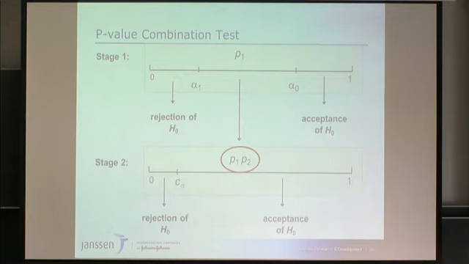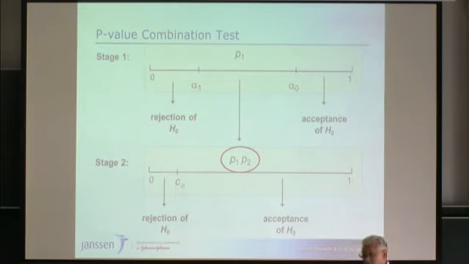So conditionally on P1, P2 is uniformly 0, 1. And because it's conditionally uniformly 0, 1, unconditionally it is also uniformly 0, 1. So I can very easily find the C alpha, which will control the type 1 error overall. So you can see here, just by getting out of the restriction of using sufficient statistics, we brought a lot of flexibility in order to design what I should do for the second stage based on data from the first stage.